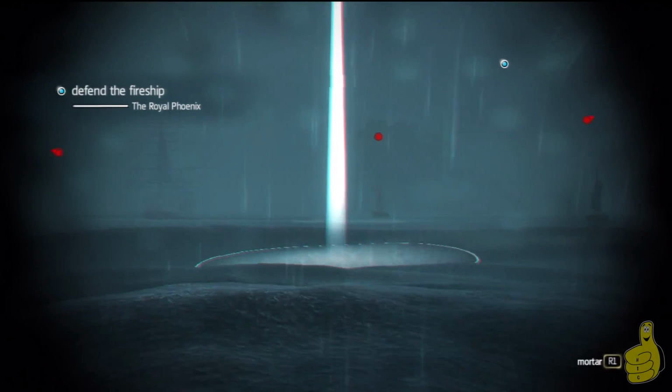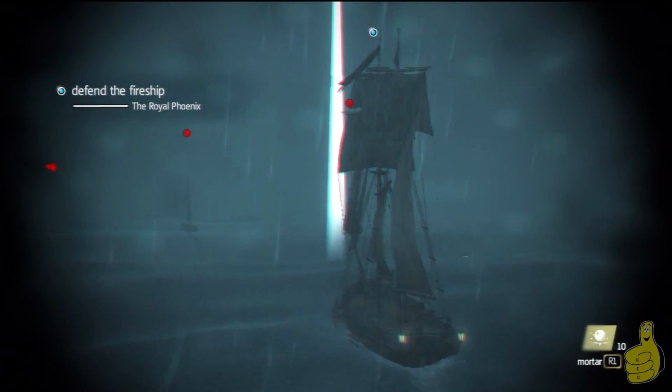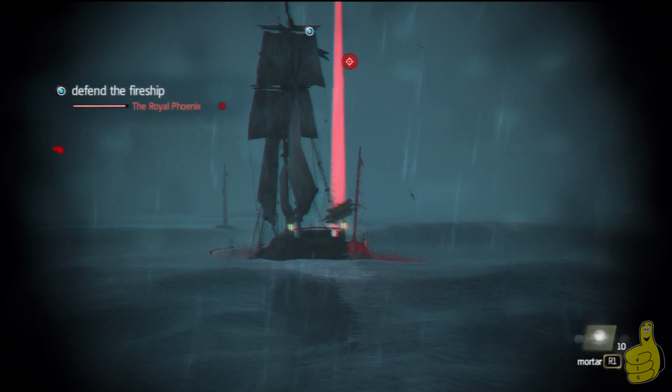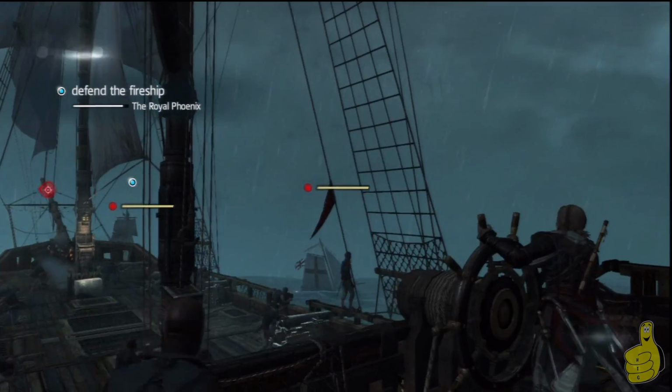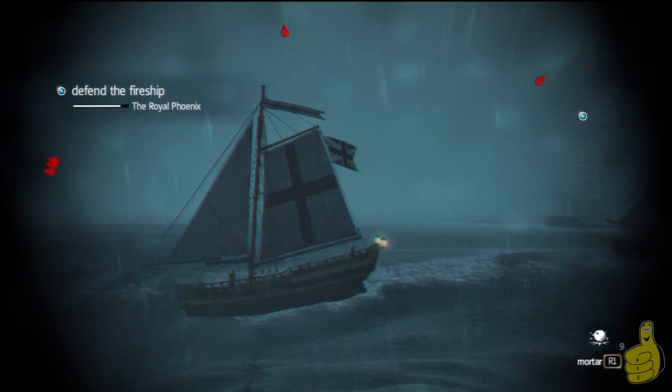So, little disclaimer there, but using the barrels is a little tricky only because the AI tends to avoid the barrels. So you kind of have to cut one off and shoot barrels at it real quick to get it to blow up. So, yeah, it takes a little bit of aiming, but you should be able to get it no problem.